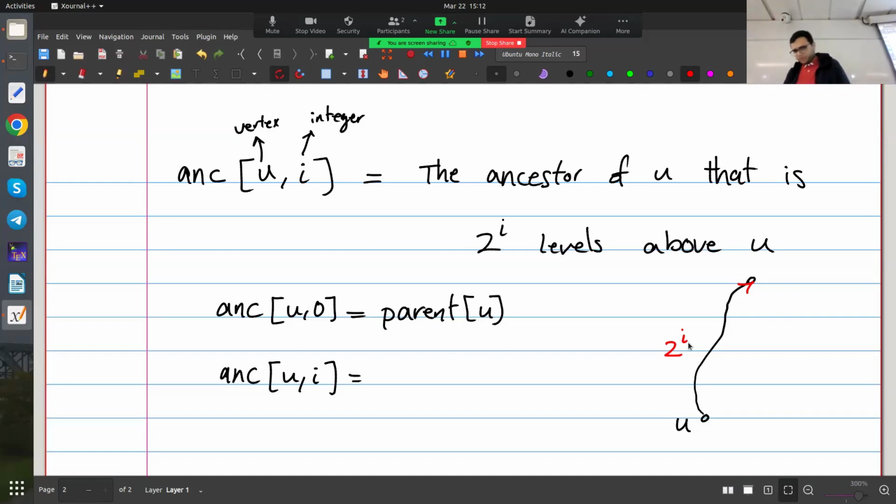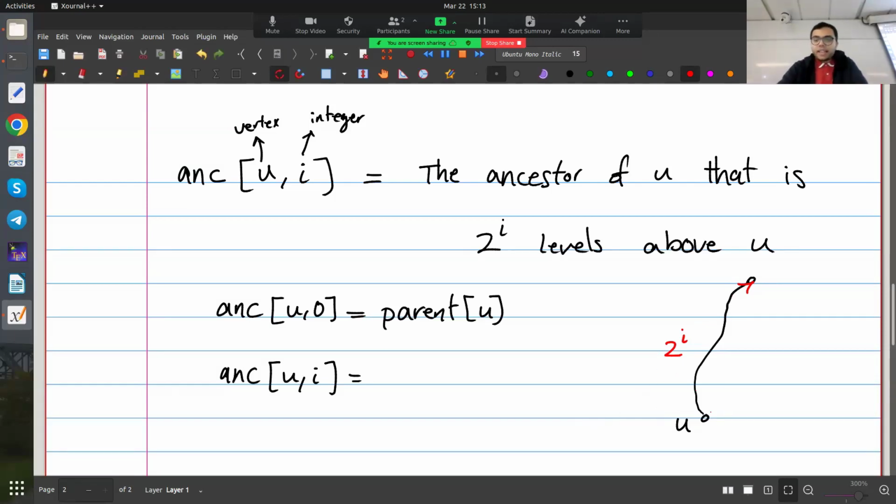Or another way is to just say root is its own parent. So if you get to the root, no matter how much you go up, you're going to stay at the root. Anyway, so I want to find the ancestor of vertex U that is 2 to the power of i levels above. What can I do?